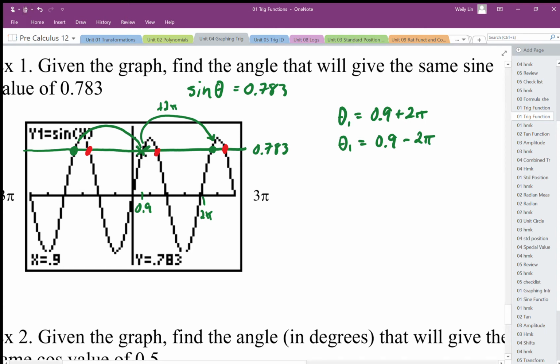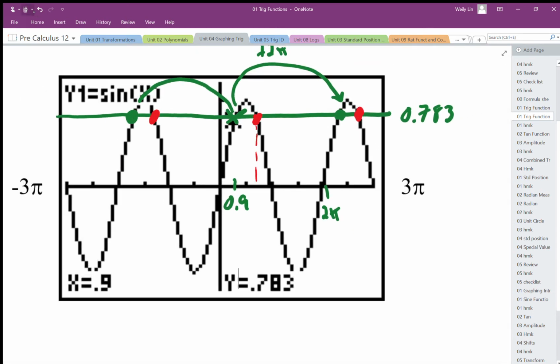The harder one is going to be this red one here. Where is that on the x-axis? Well, if we're going to do a problem like this, we need to use symmetry. And we can see that if we draw a line right through the middle here, right through 90 degrees, they're symmetrical from 90 degrees to the left and right. Now you can use that, but I'm going to recommend something different, because remember that the 0.9 represents a position measured from 0. So if I use that position measured from 0, I'm just going to zoom in a little bit here. My position 0.9 is being measured in this direction. And I know that the symmetry from pi is going to be the same amount. And I can get to theta 2 by going the exact same amount but backwards. So that little red arrow and the green arrow are actually the same length.